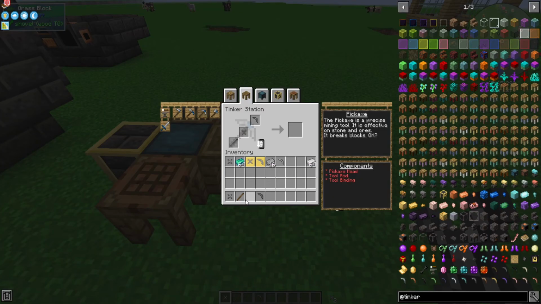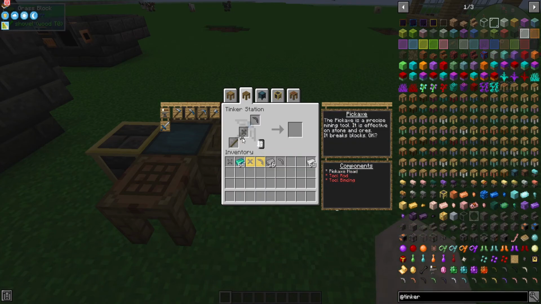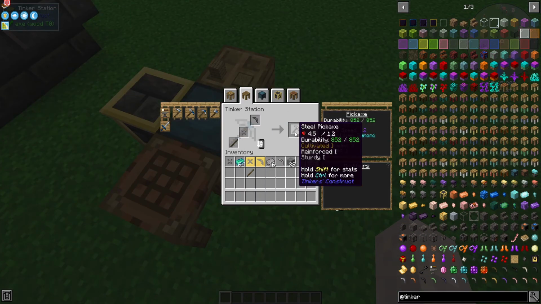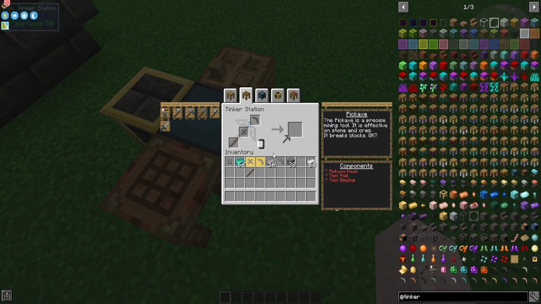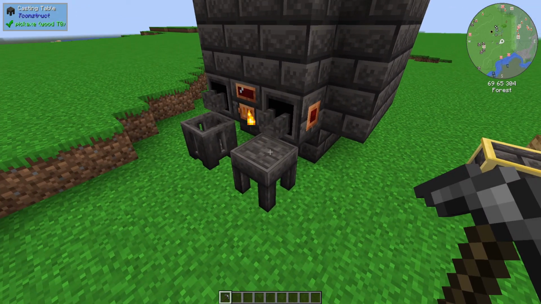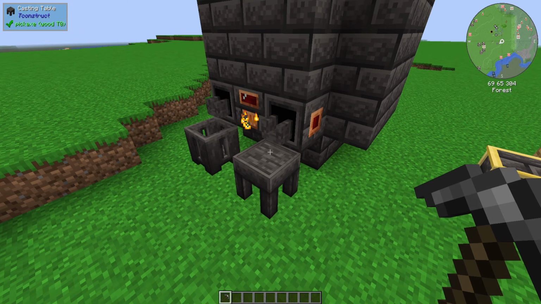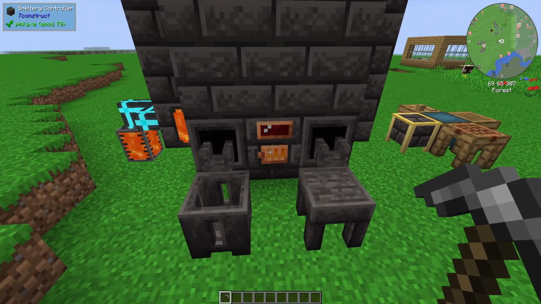Then once you have all the parts that you want to assemble, you're going to come back to the Tinker Station, click on the tool that you want to make, and place each of your parts into the Tinker Station. And there we go. Now we have a steel pickaxe, and it has cultivated, reinforced, and sturdy on it. One other thing to be aware of is that you cannot place a wooden part into a casting table. It will simply burn up the wooden part and not make a cast at all.